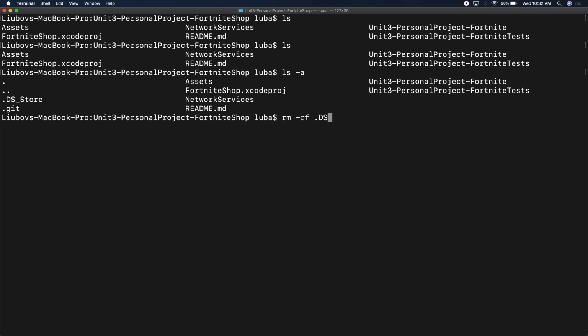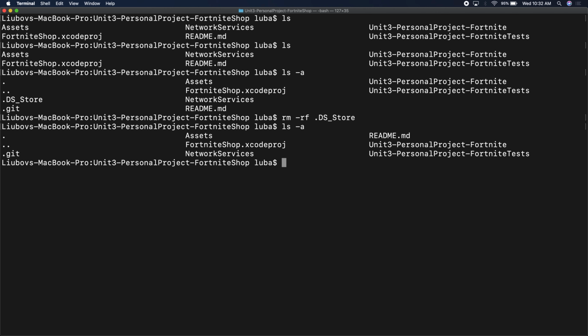I type in ds and autocomplete by tabbing. Then I do an ls -a again, and it's gone, so the DS store is now removed, okay?